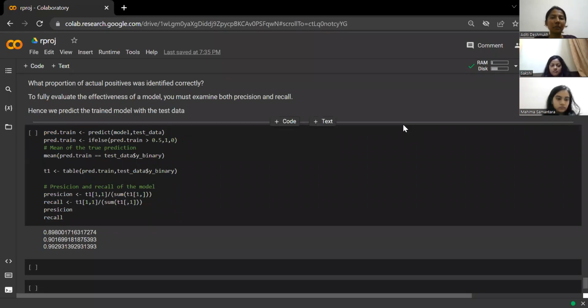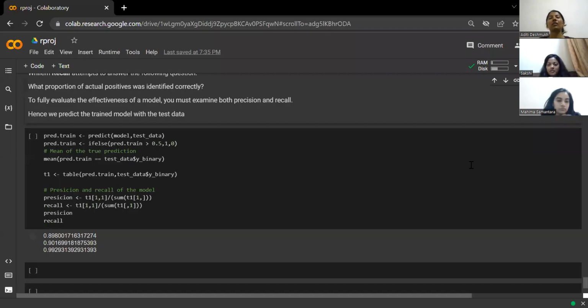So the accuracy is 89%, the precision is 90%, and the recall is around 99%. Hence, to conclude, we can see that p outcome, which is the outcome of the previous marketing campaign, consisting of failure, non-existent, and success categorical values; contact, which is the contact communication type, cellular and telephone; month, which is the last contact month of the year from January to December; and age, which is a numerical value.